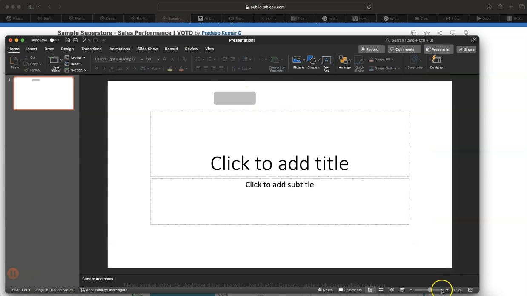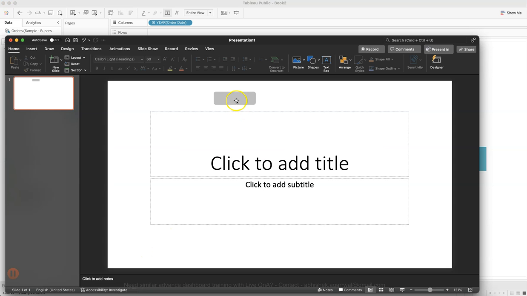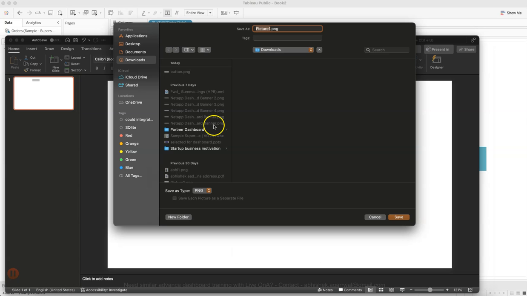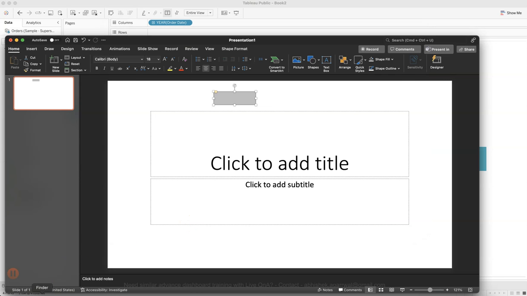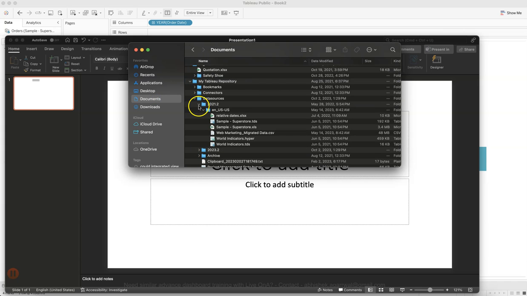Okay, I'll come to my Tableau. In this we have shape, and let me see how I saved it. I'll right click again, save picture. It should be PNG format, so .png.